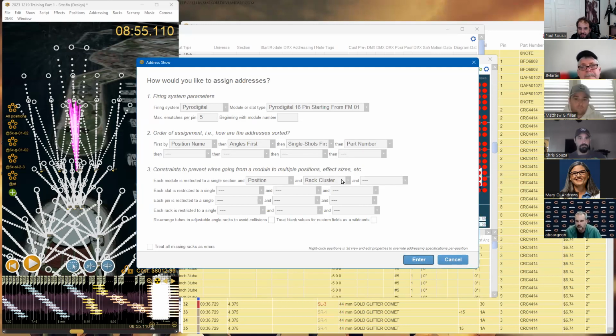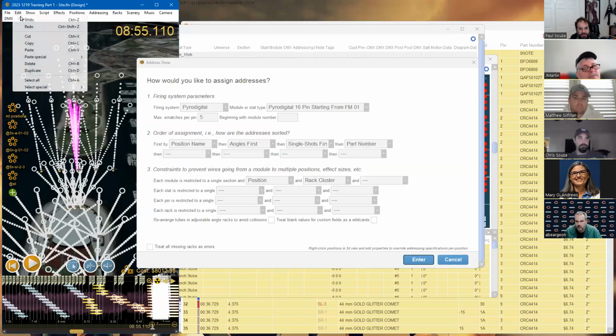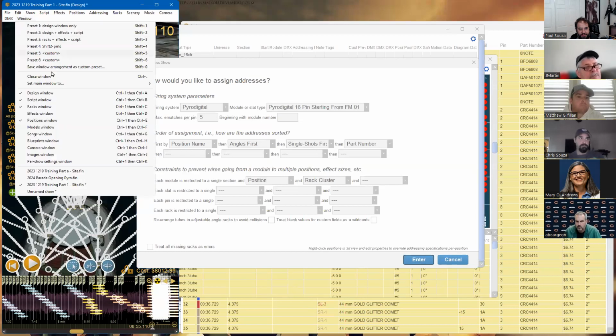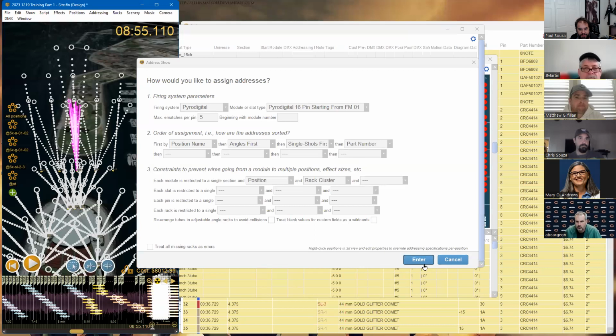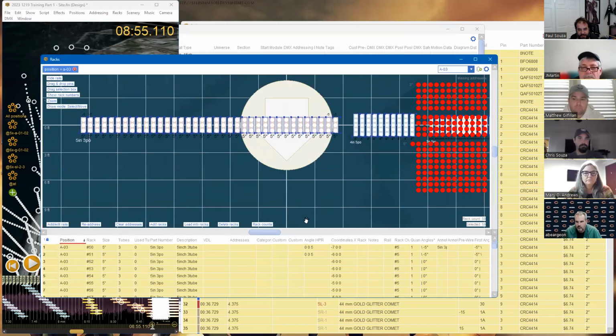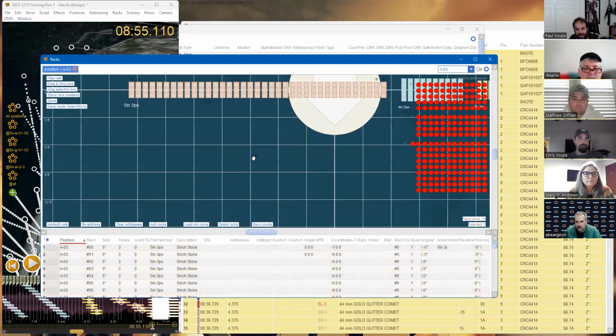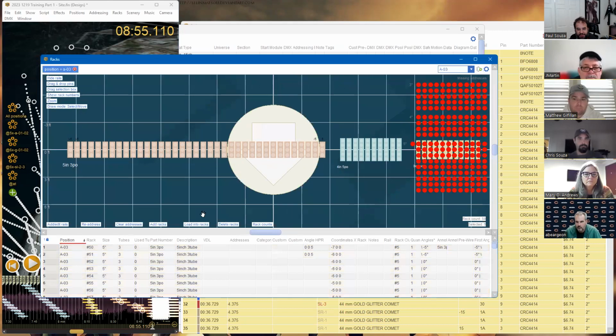And then the other thing I pick is rack cluster. With the racks as they're showing right now, this entire line is considered a cluster. So right now, this entire group of 5-inch racks is gonna be a cluster.